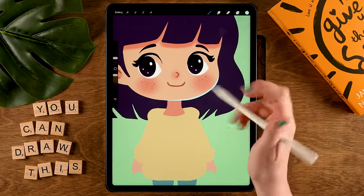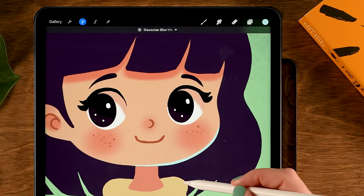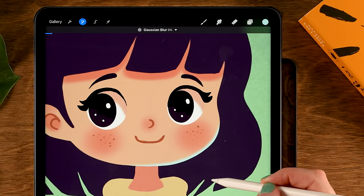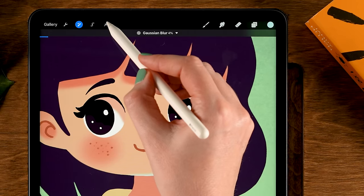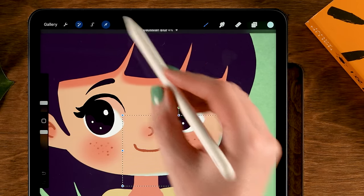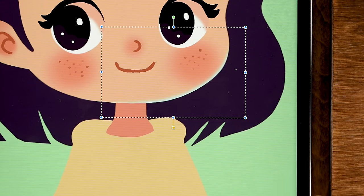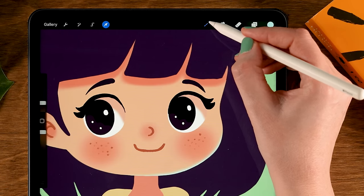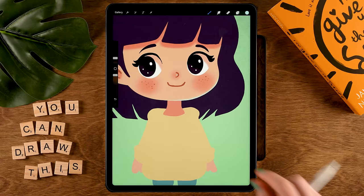And then what we'll do is we'll blur this. We'll go to the magic wand, then to Gaussian blur, and we'll slide to the right to give it a slight blur. And if you feel like the edge is a little bit too big, then you can simply go to the Move and Transform tool, the little arrow, and then nudge it a little bit to make this edge more subtle. Then tap the brush again and add a slight highlight here on the nose.